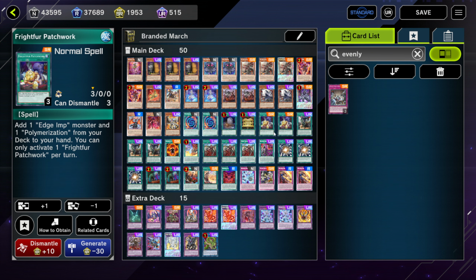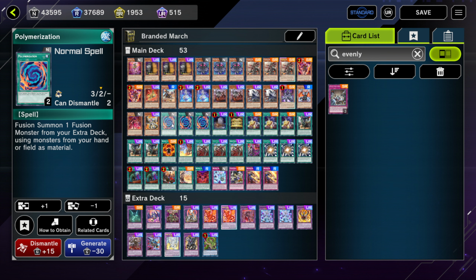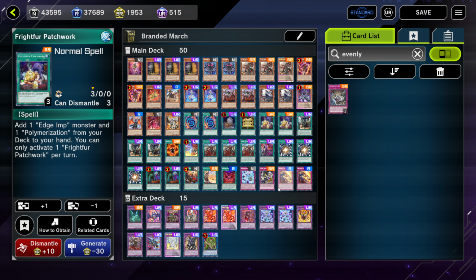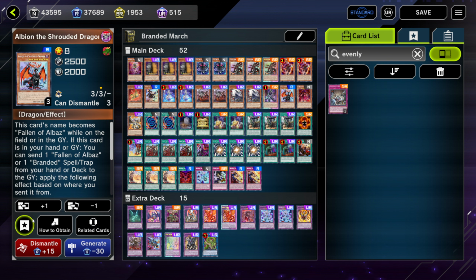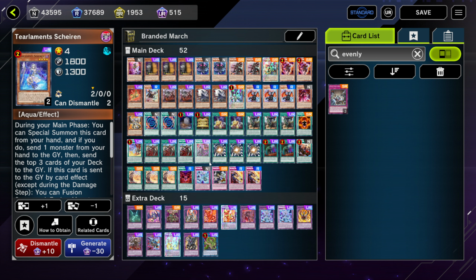If you feel like fiddling with ratios, you can try another Fight for Patchwork, another Edge Imp, and Poly. You can mess with these ratios. I like 2-2-2 the most, but you can mess with it. Like 3-2-2 or 3-3-2 or 3-3-3. But I think at that point you're diluting away from Branded a bit too much. You can experiment with adding more Branded and High Spirits and more Albion the Shrouded. And obviously I would cut Scheiren at that point. And things of this nature, like tweaking ratios, maybe plucking a card here or there.